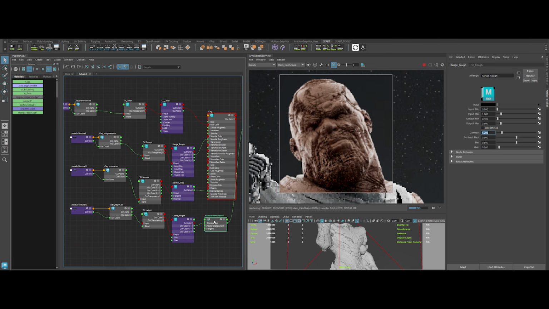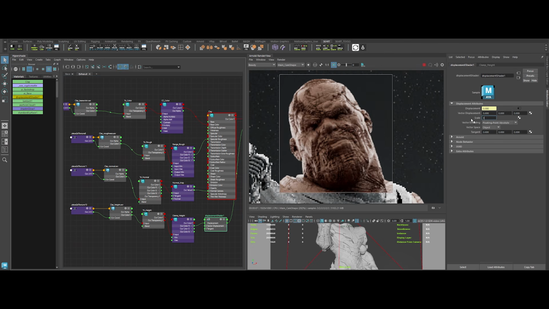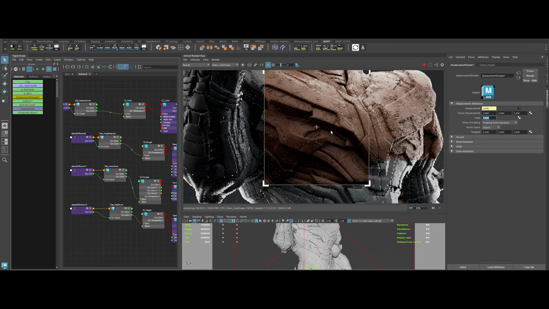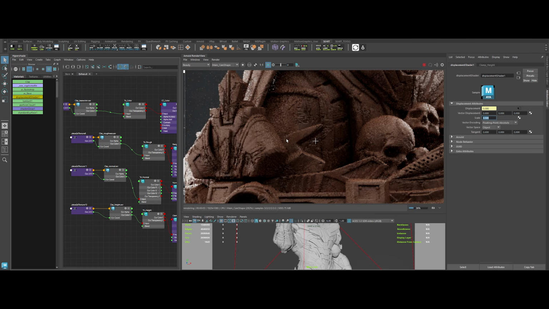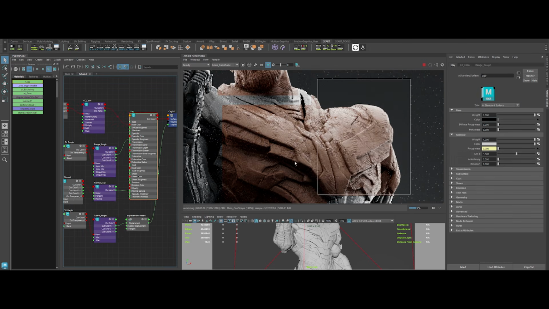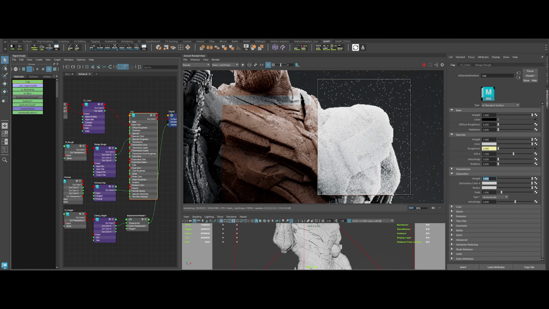Now let's lower the displacement height slightly. Something like 0.5 works pretty well. Let's refresh the render. Yeah, that's looking solid. Now we can push the material a bit further. Let's tweak the specular IOR. Set it to 1.35. And we can also add a bit of subsurface scattering, which works really nicely for clay-like materials. Set the weight to 1.